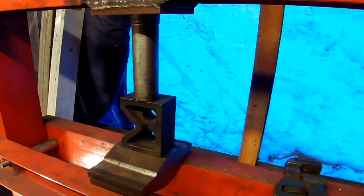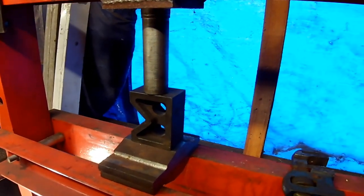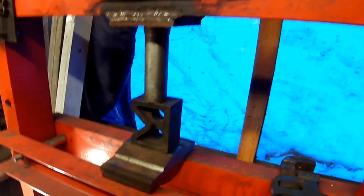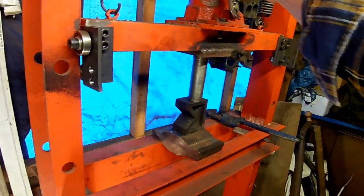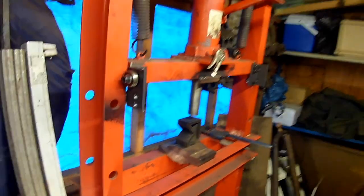And now that gives a real good press on there, nice and solid. And you can generate a lot of force with this. Well, 12 tons. Okay.